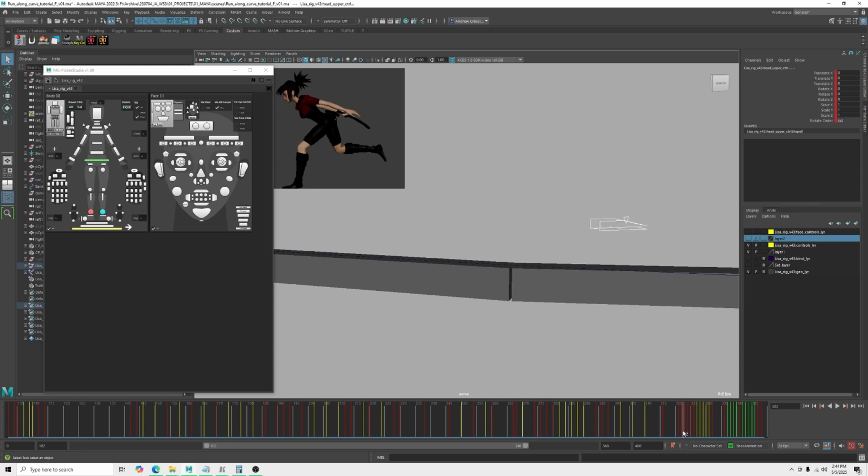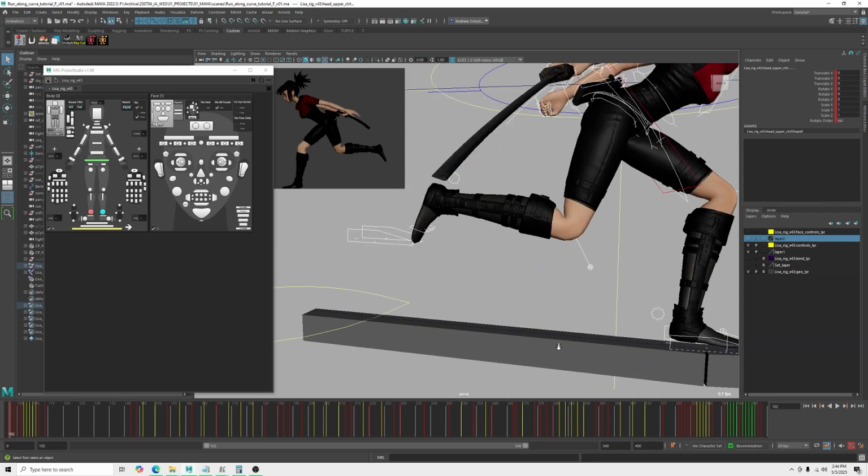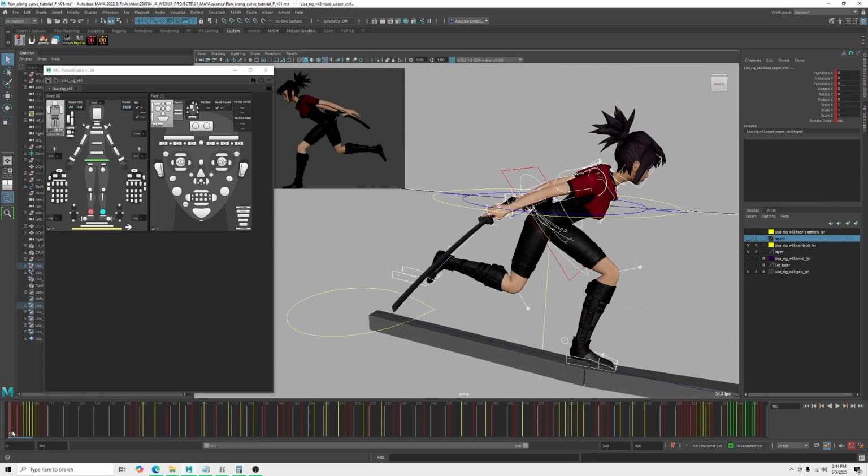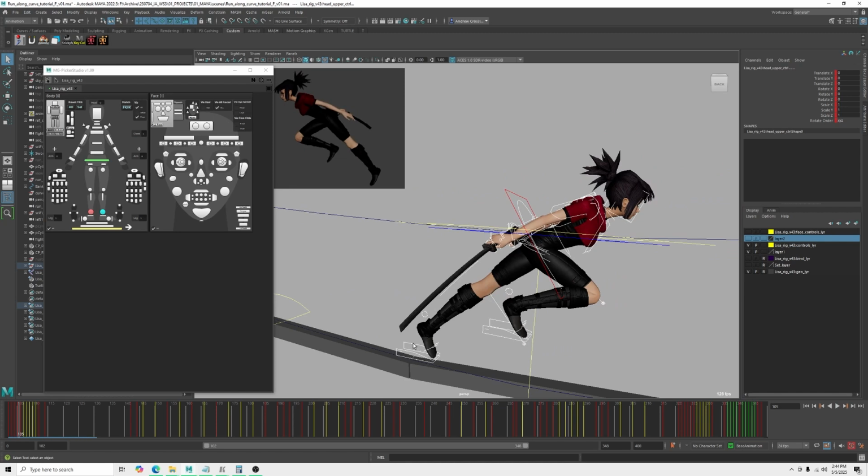So let's go to these run cycle frames, select all those, right click, copy, go to the first frame of our animation, and paste. And now we've filled in the gaps on all the other controls.